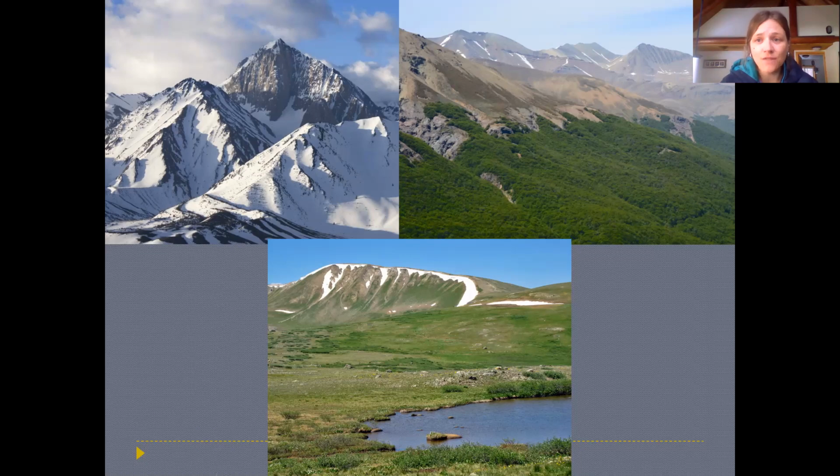The last section of chapter 7 is about climate change. And we're going to come back and talk about climate change at the end of the semester once we have a little bit more information about ecosystems under our belt and also geology, because there's feedbacks between geology and climate. So even though we're talking about climate zones now, we're going to wait and talk about those impacts to climate zones and climates all over the world at the end of the semester.